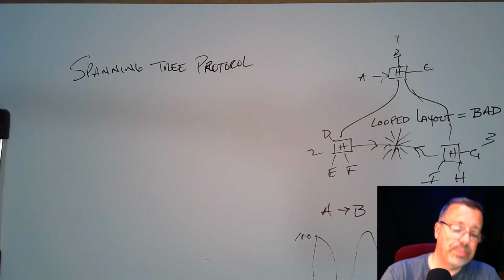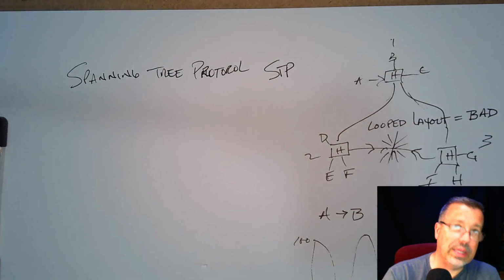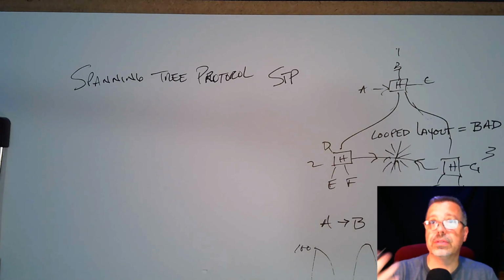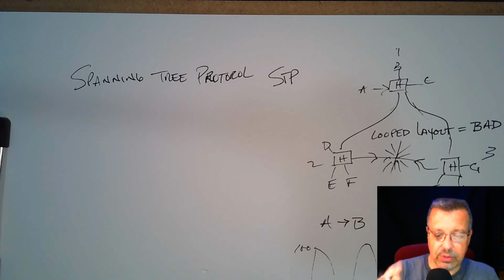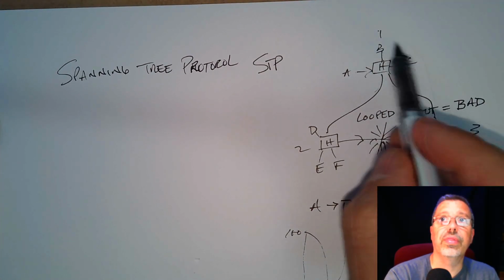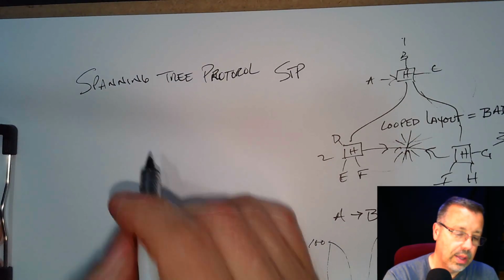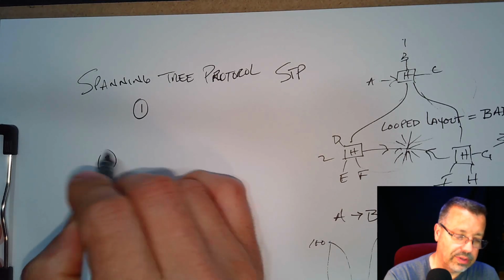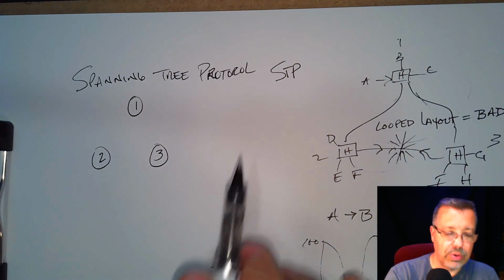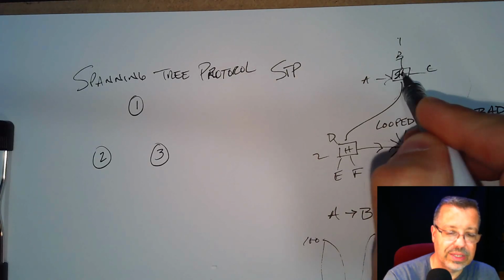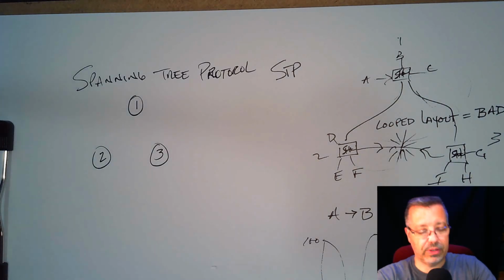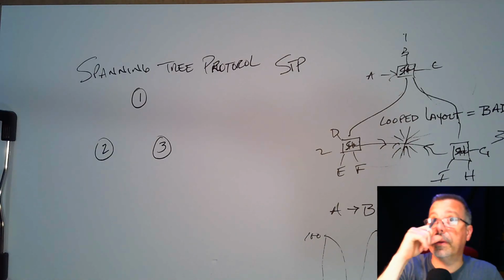Okay, so Spanning Tree Protocol, or STP, is a bridging switching protocol because it's layer 2. So it's a protocol that layer 2 devices use to communicate with each other to make sure that this mess doesn't happen. So I'm going to draw a simplified version of that and just say this is network 1 and this is network 2 and this is network 3. In this case, there would have to be a switch in there for Spanning Tree to work, because if there were hubs there, it wouldn't work at all.